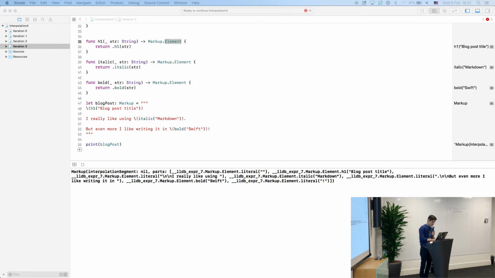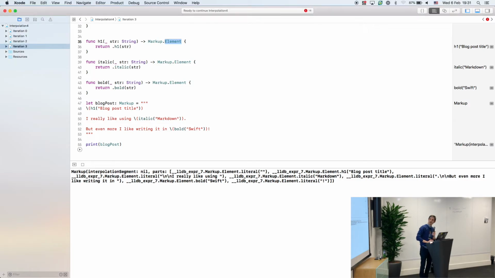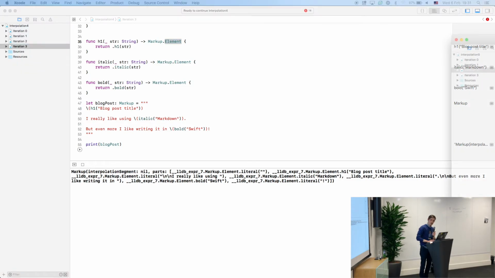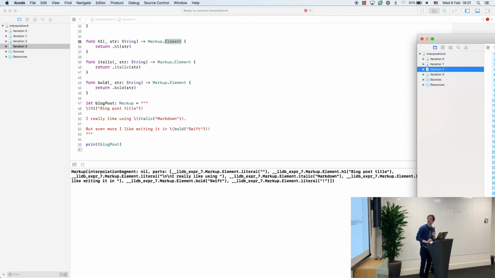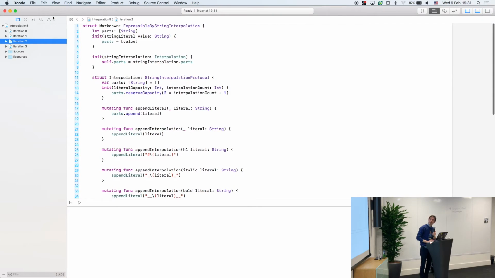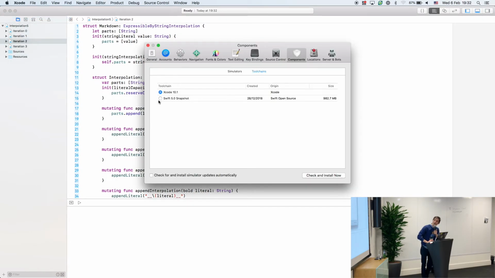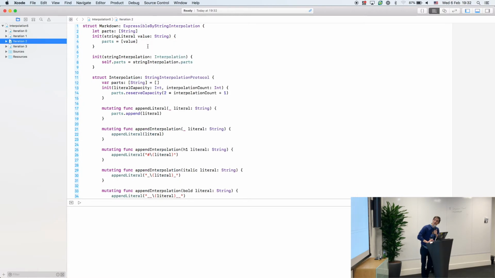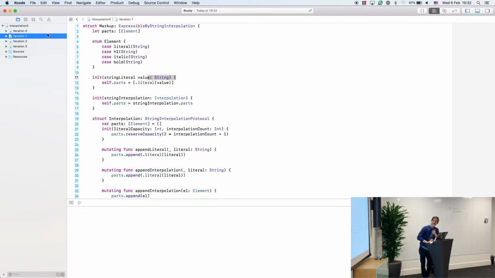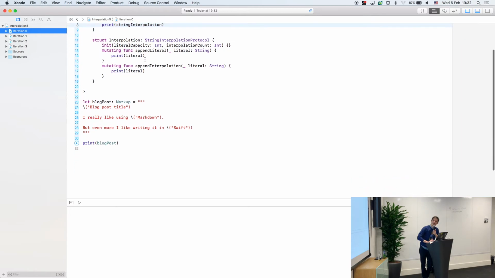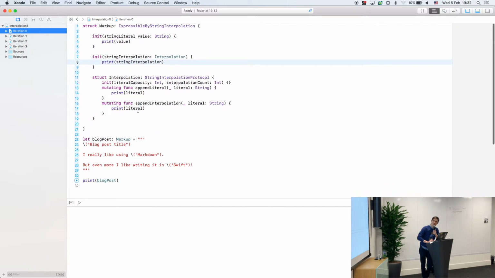Let's see how our implementation changes in Swift 5. So here I have the Swift 5 version of the playground. I probably will not go through it, as I have the same iterations. We start with just defining the protocol requirements.